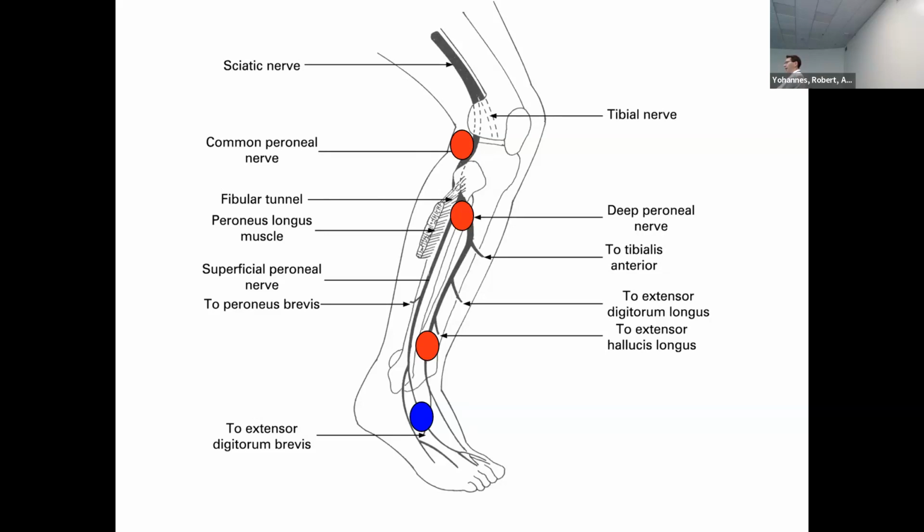And then we stimulate in three locations. Here we have a stimulation site at the ankle, a little bit above it but below the fibular head, and then above the fibular head. There's stimulation here, here, and here. In all of them, we record from the same muscle, and we should expect to see the same response.